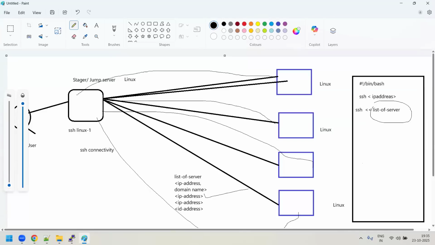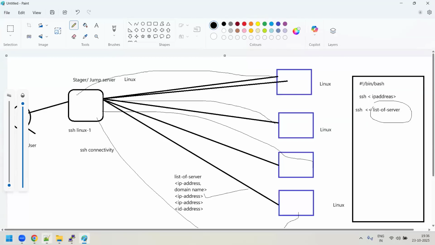So this is one use case you can tell in an interview if they ask it, but usually nobody asks this question like this. Still, keep it at the back of your mind. If you want to do SSH to many of the servers which reside in your data center, then you have to use SSH double S, then give the IP addresses of all the servers which the user wants to log in to. Is it fine, guys, till here?